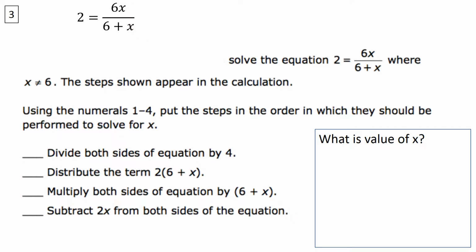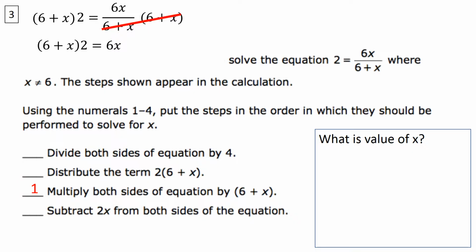So the first thing I would do is try to get rid of that fraction. And the only thing you can really do to get rid of it is get rid of the denominator. How do I do that? Well, we're going to multiply both sides by x plus, or 6 plus x. That's our first step right there. So when we do that, that's what it looks like. On the right side, they're just going to cancel out. On the left side, we do want to distribute that. And that's our second step, to distribute the term.